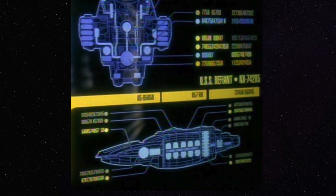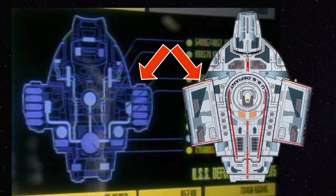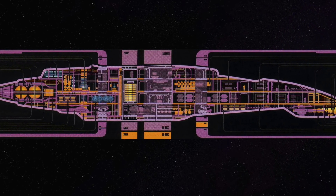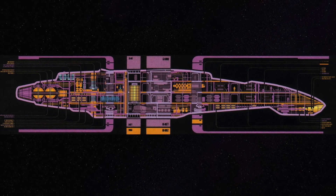On rare occasions we can see a traditional phaser beam emanating from the bridge area, and we also see Defiant launching torpedoes from an aft launcher. Early on, it appears the Defiant's design hadn't yet been finalized during filming, because in the initial Master System Display — or MSD — the ship looks slightly different: the warp nacelles are slightly smaller and angled parallel to the body, and the navigational deflector pod is wider. A corrected MSD featuring the final design wouldn't appear until Season 4, revealing the ship is about four decks tall. Using the human figure scale, the ship is approximately 120 meters long.